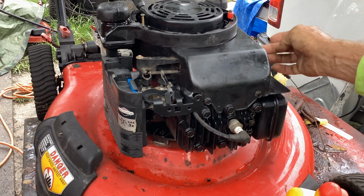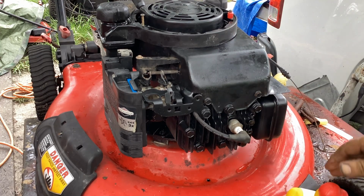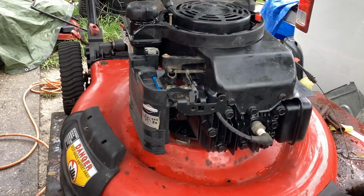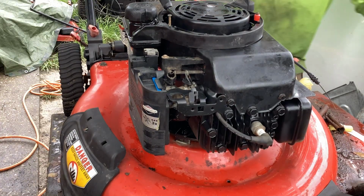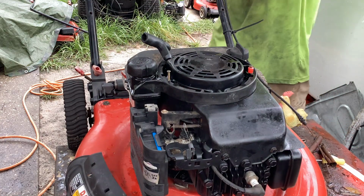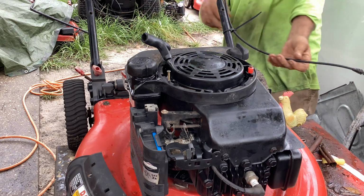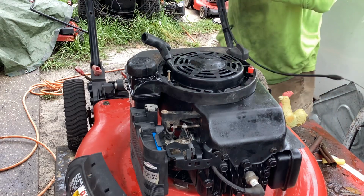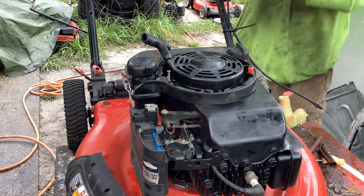We get down, we make sure the linkage isn't grounding out. Got the spring detached there so we can try starting it. So let's drop the table. Was going to try to give you the cable number. I'll do it down below, remind me. I don't see it here. Oh, the zippy ties just broke off. They were all dry rotted.